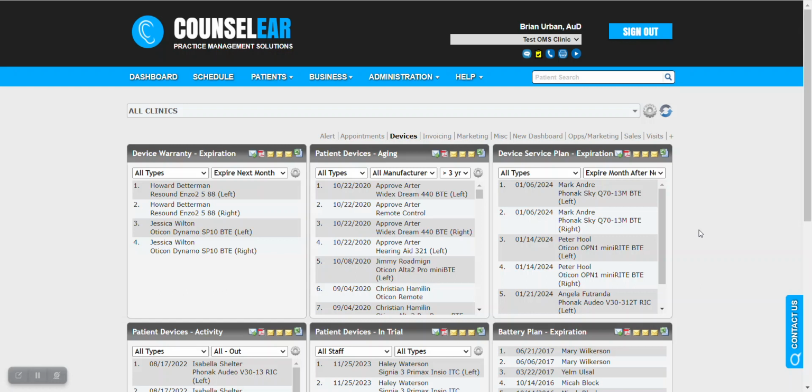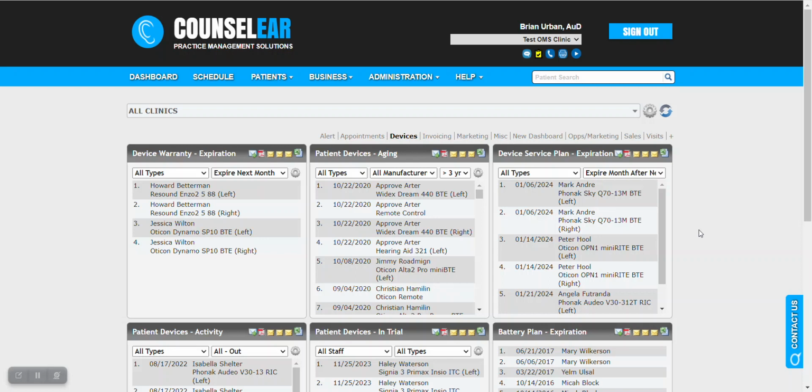In these features, we hope to give you some simple tips, tidbits, and tricks to make your days easier and your patients happier. In this feature, we're going to talk about filtering within dashboard widgets. Now, it's pretty frequent we get calls where people are saying, I'm working in a dashboard widget. It's getting me most of the way. I can see the data that I need, but I need to refine it further. Something specific I'm looking for. Maybe I want to exclude certain things from the list.